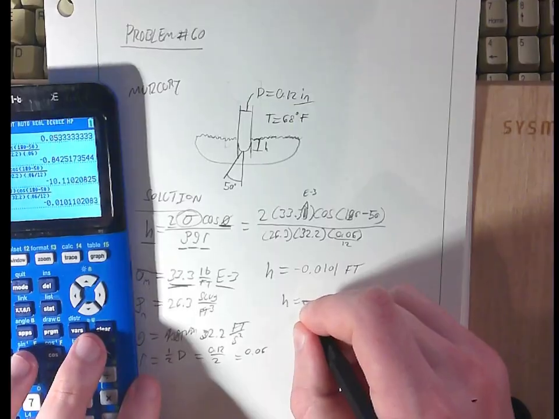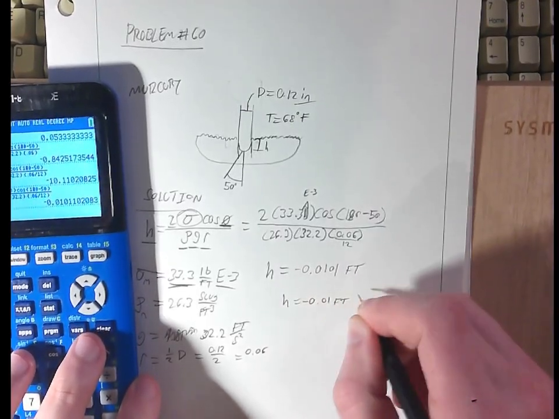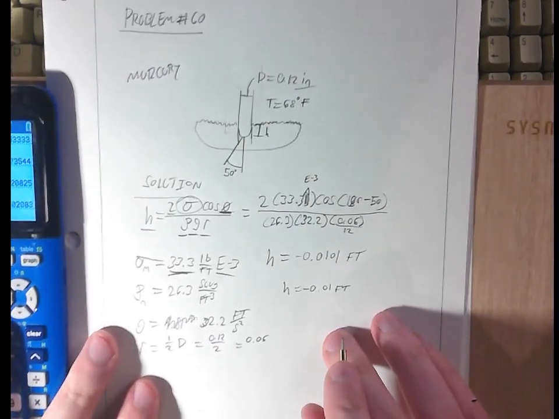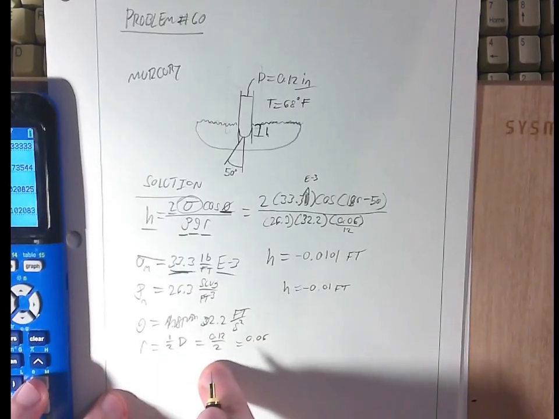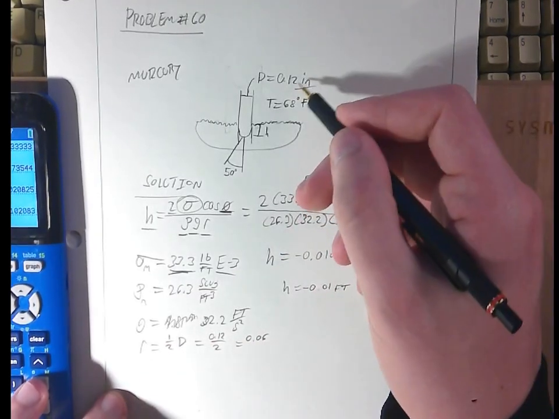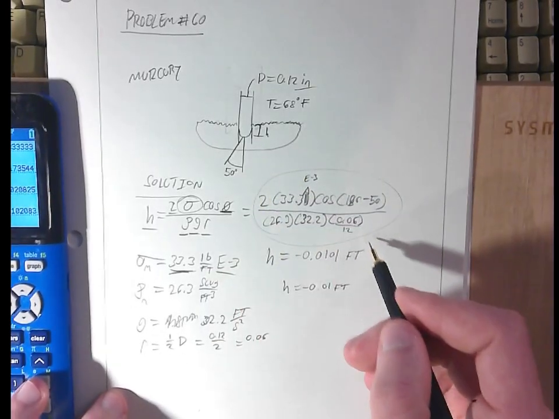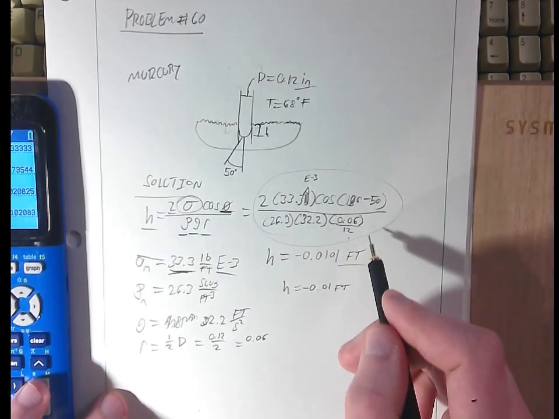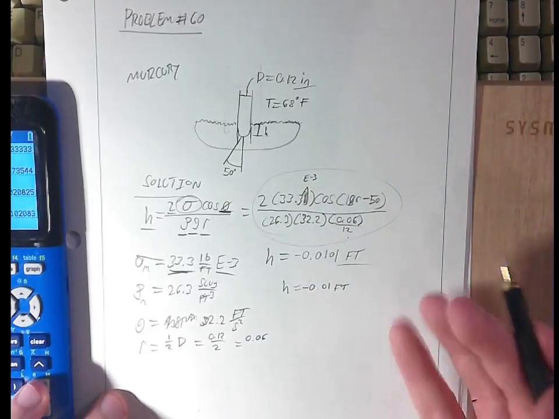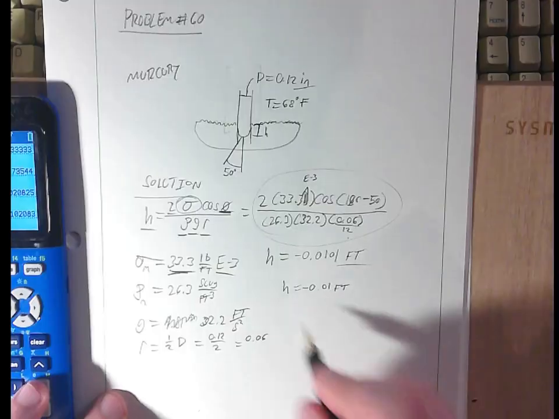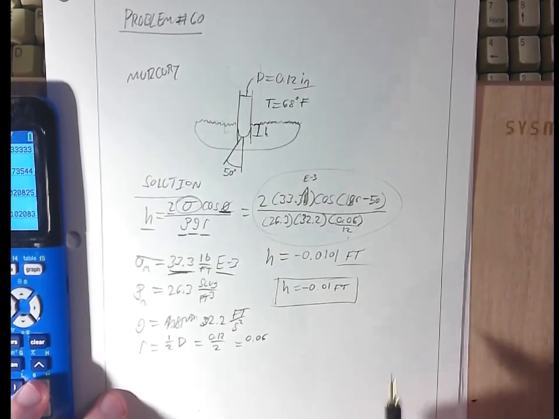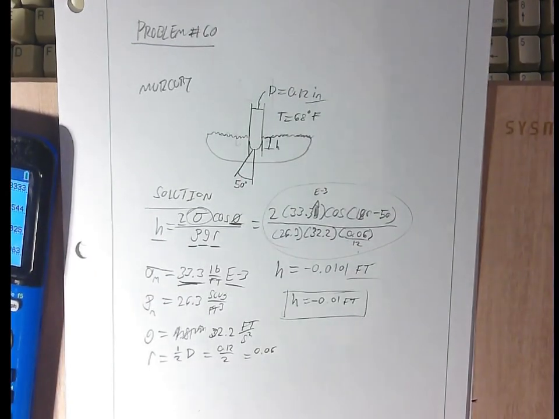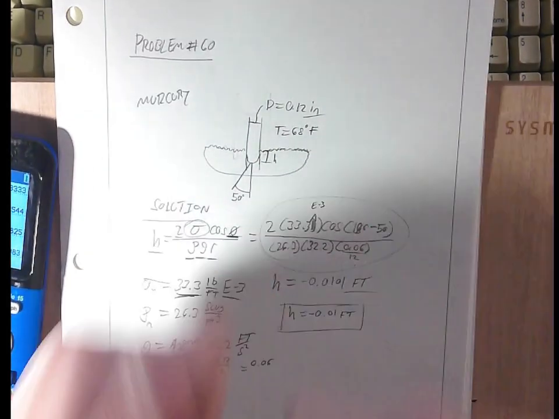Or, to keep better significant figures. So sorry about that. My mistakes were pretty much just rushing through the appendix and remembering that this was in inches and everything else is in feet. So you need to make sure you keep all of that the same. You can't have some in inches, some in feet. Yeah, that's it. That's the problem. Sorry for the small mistakes. This is actually my last paper, so I can't redo this. I hope this was helpful. So, yeah. Peace.